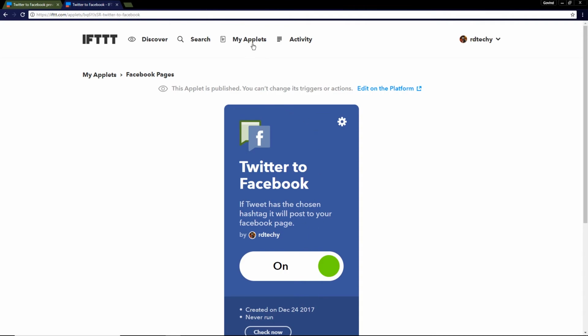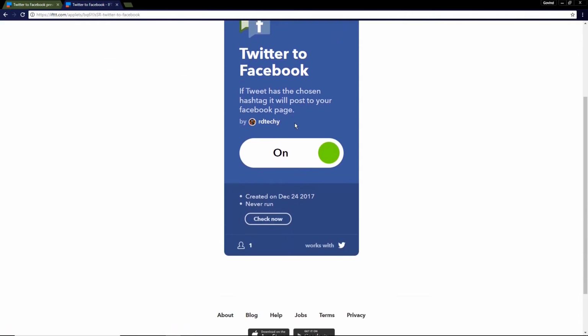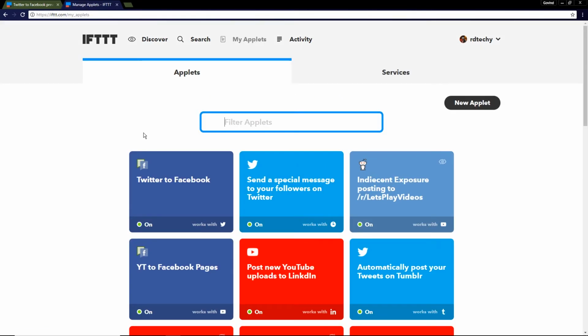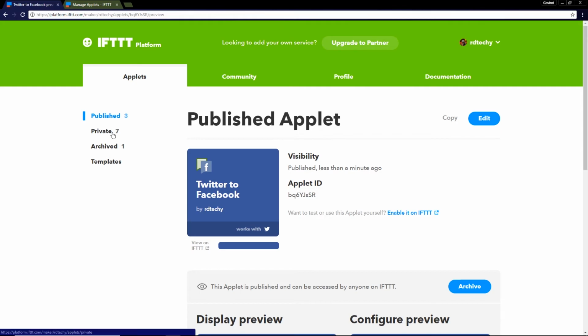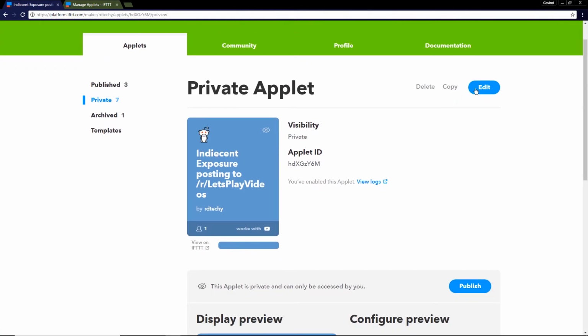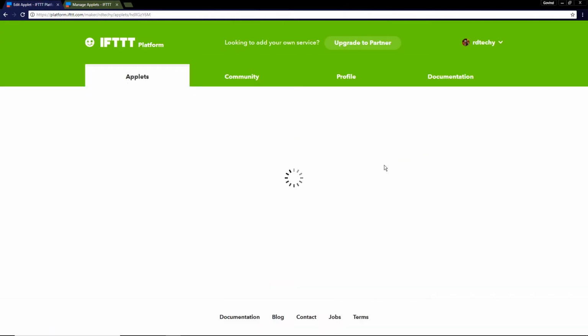And one thing I do want to show you is the use of the filter code, and that is very simple. So if I go to my applets, and if I go, oh, not here, sorry. If I go to private on platform, this is one applet that uses filter code, and I haven't actually made this public because it does not need it for anyone else.